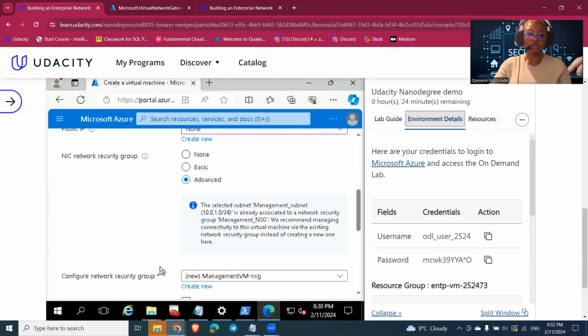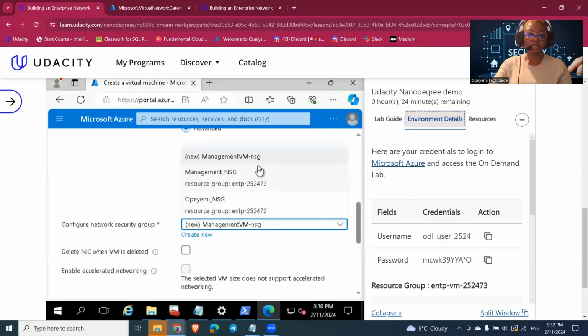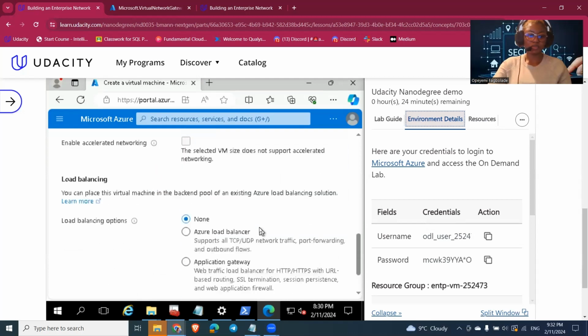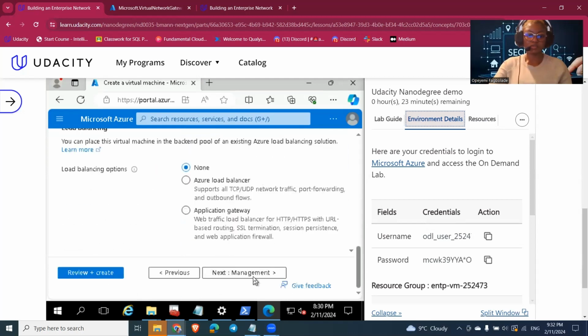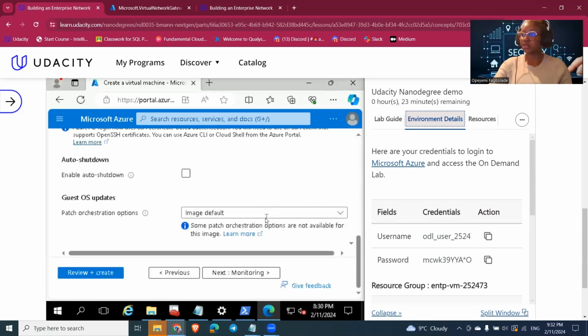Yeah, so configure network security group. I will select the management network security group, which I created. Leave all this as default. And next, to management.